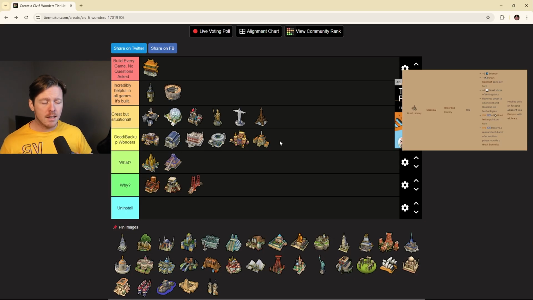You're getting some slots, you're getting a variety of great person points. I believe it's writers and scientists and all the rest. So you're getting some good great person points in there. It's just an overall really good wonder. It's really helpful if you're not great at getting your boosts.